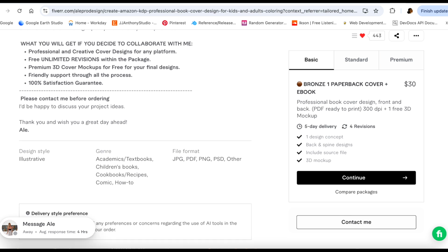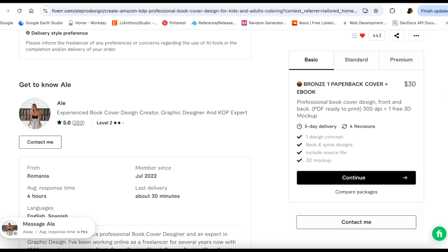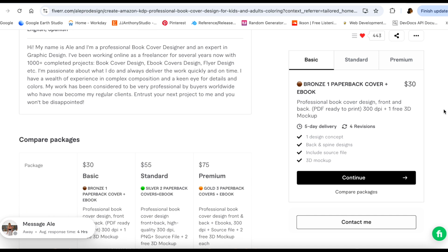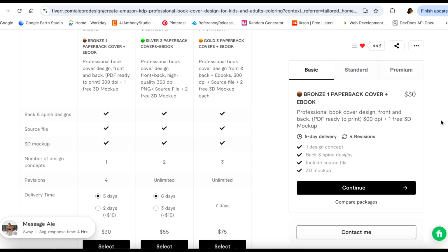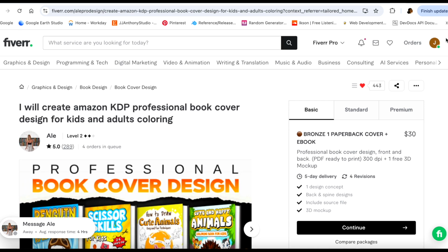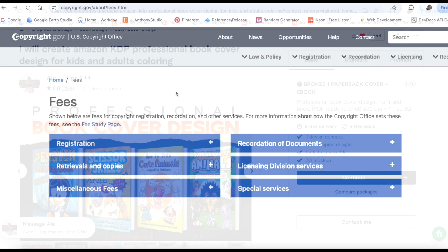One thing I've learned is whenever you're contacting, especially for Amazon KDP, know exactly how many coloring pages you have, because that does make a difference. The first and second time I did this, I sent her an estimate. For example, pretend I sent her my coloring book, it's going to be 60 pages, and it ended up being 70. So I actually had to go in and adjust the size of the file she sent. So make sure you know the page numbers.